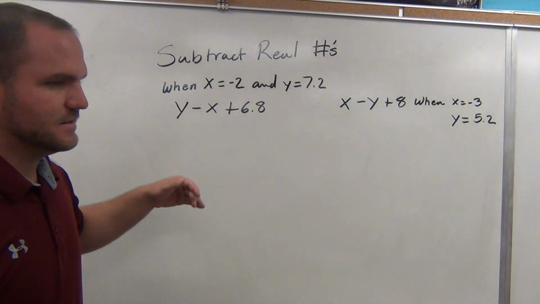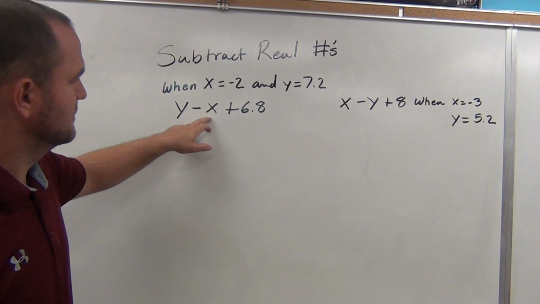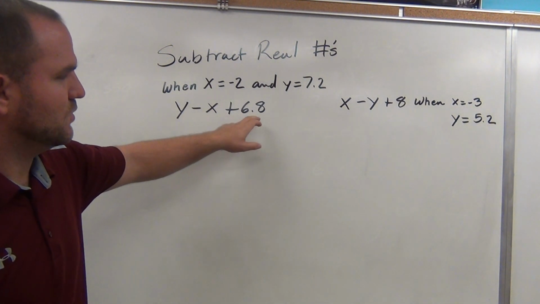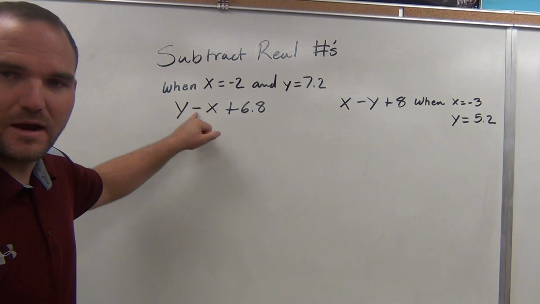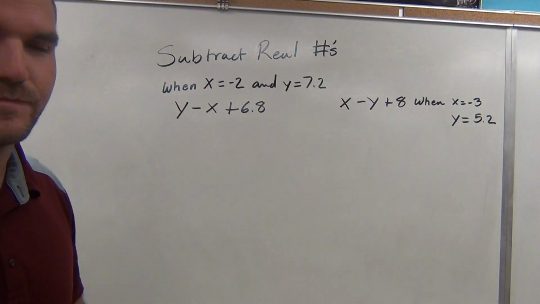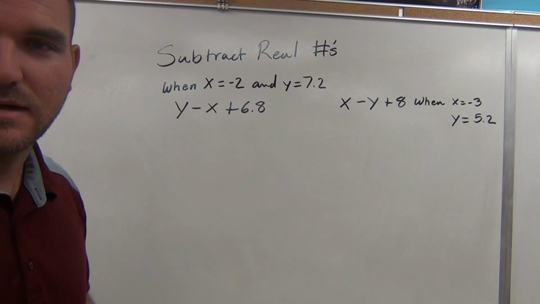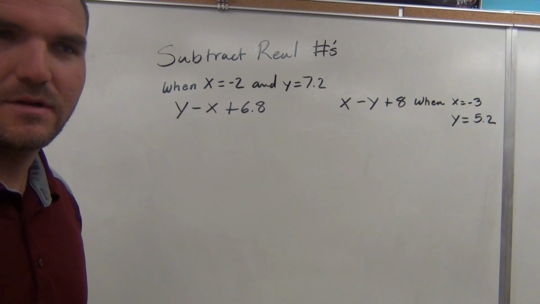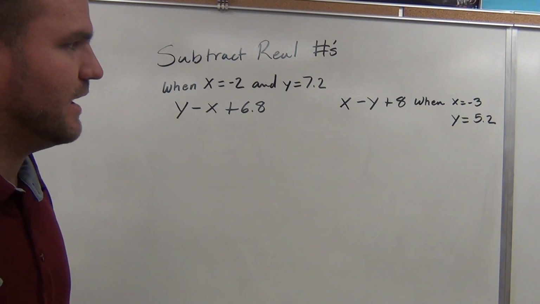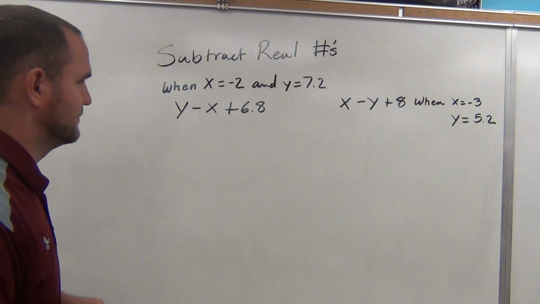In a problem like this, you would have y minus x plus 6.8. Now we talked about this minus x right here in adding real numbers, so hopefully we can be able to do it. I would suggest that you pause these videos before I get going. Try them yourselves and let's see if you get it correct. So hopefully you pause the video.